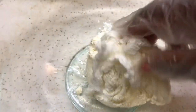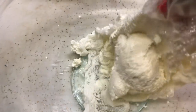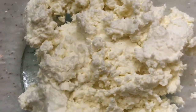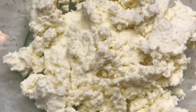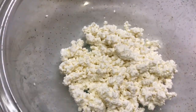So now I'm going to take out the cheese from the cheesecloth, and I'm going to add the salt to it. Okay, so this is the time that you're going to add the salt to it, and you're going to taste it as you go to see if you need more salt. So you're gonna crumble it, and then you're gonna just sprinkle salt little by little. Okay, so now that it's crumbled, I'm gonna add the salt, and then I'm gonna test it to see if it has enough salt for me.